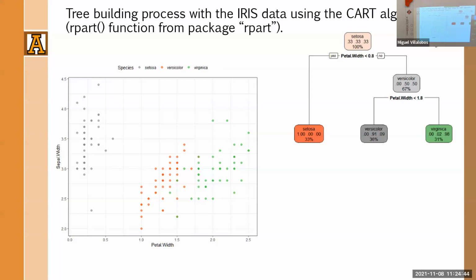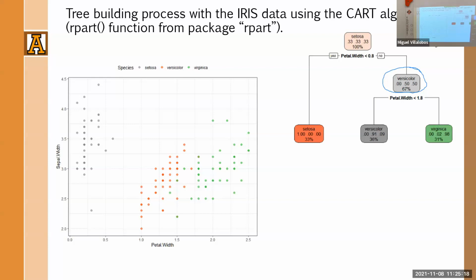Now, once I do the first split, on the right side of the tree, versicolor is the class that dominates, and I have 0%. That's why the first zero here is 0% of Setosa, 50% of versicolor, and 50% of Virginica.